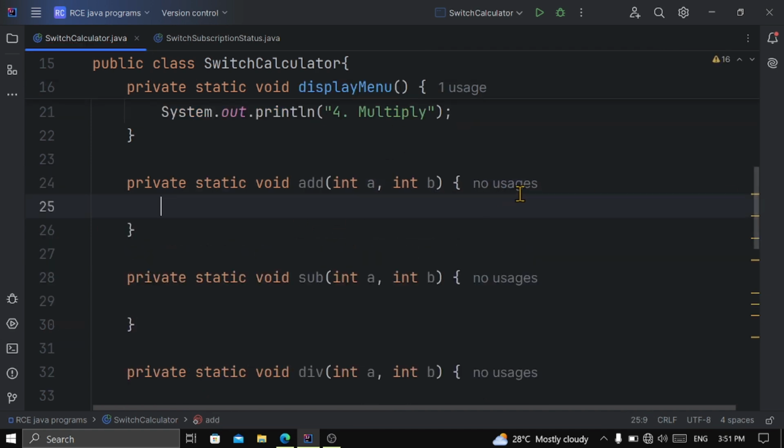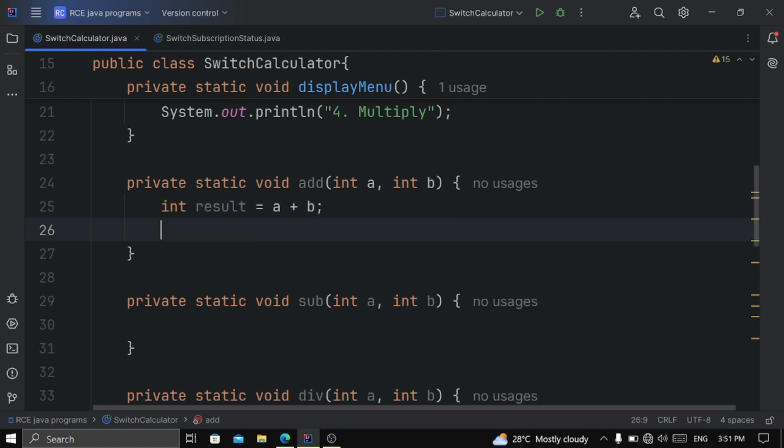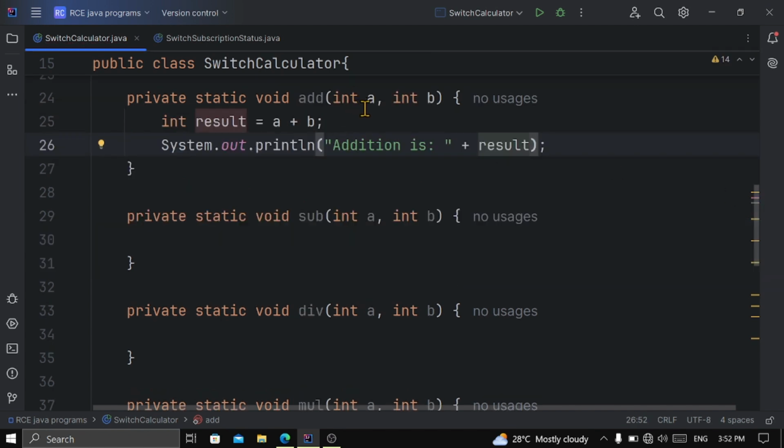So when there will be an addition of these variables, what will happen, it is going to return the addition of these 2 numbers. So you can just create an int. You will give a variable name as result is equal to a plus b. This will be stored inside a variable that is result. So you can just sout addition is, and here we are just going to say plus the result we are going to log here. What will happen, we are just going to give 2 numbers. So suppose give 5 and 2. So 5 plus 2, it will be stored inside this variable, and this will display 7.